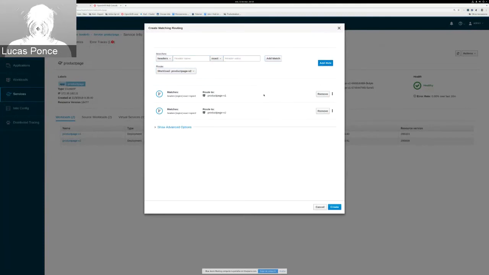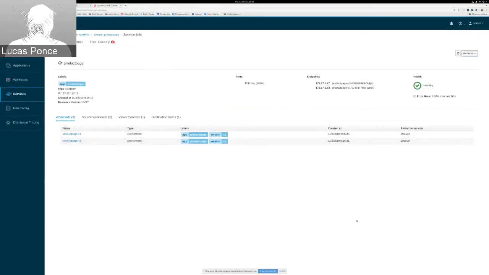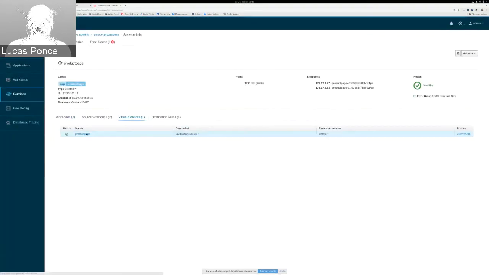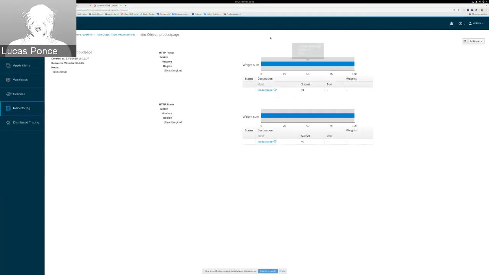So I created two matching routes, so that all the requests with the header region one will go to product page version one, and all the requests matching the header region two will go to product page version two. Okay, I can do this. Now I can check that this is created by two routes.